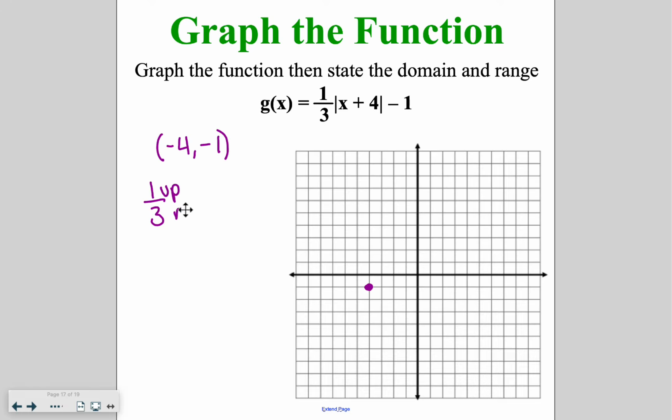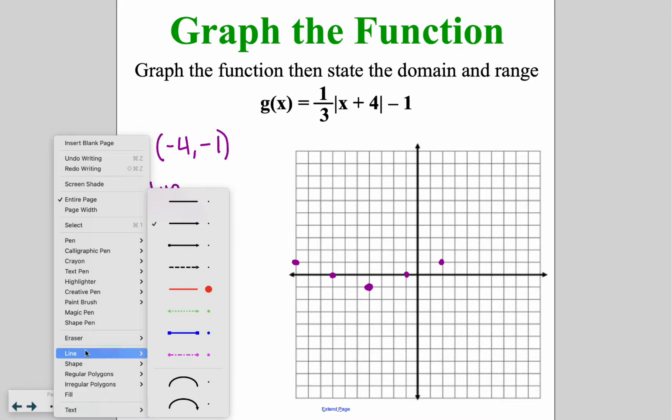So by going up 1 and right 1. So we go up 1 and to the right 1, 2, 3. Up 1 to the right 1, 2, 3. Then we've got to build up the symmetric part of the graph. So if I go up 1 and right 3 to start, I would go up 1 and left 3, and then up 1 and left 3 again. So we build that left side up using symmetry to the right side.